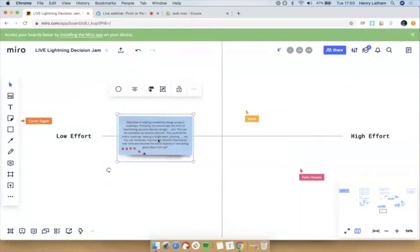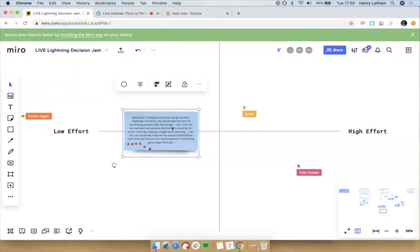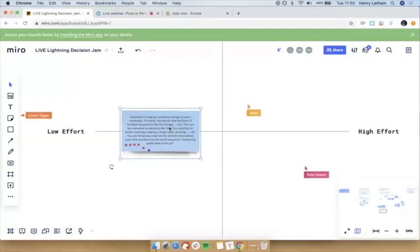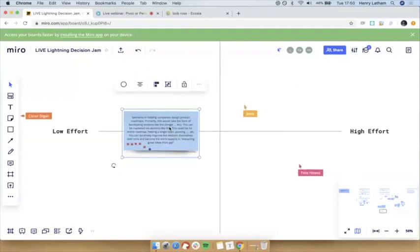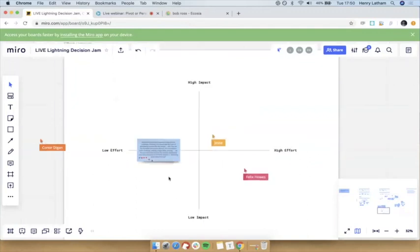No. Jesse, any pushback? It would be a lot of effort, but that'll also be validated in and of itself. Well, I mean, it's the work itself, right? Yeah. Like if you're looking at software, software is low effort in the long term, but high effort at the start. But if we're just talking about validation, then this is definitely low effort, I think. Yeah, which we are, because we're basically treating it as a clean slate. Yeah, let's leave it even lower. Sorry, quite low effort. Yeah, agree with you there.